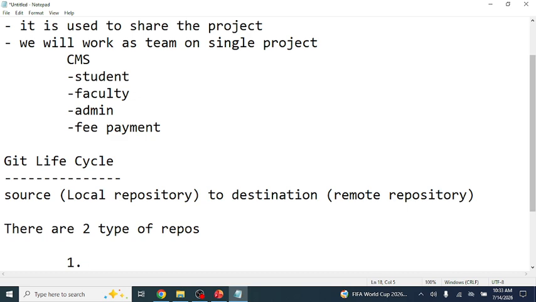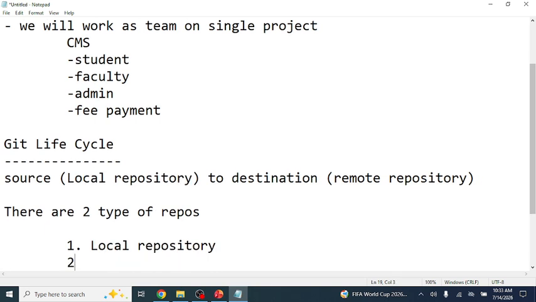First one, local repository. Second one, remote repository.